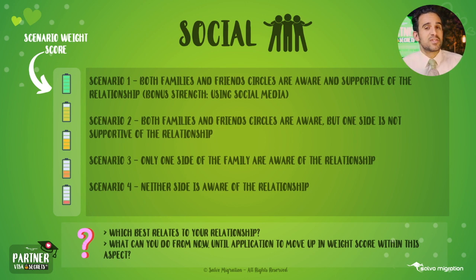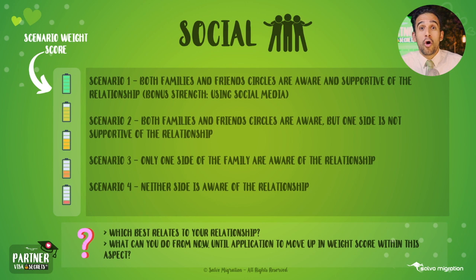But nonetheless, irrespective of who is older or who is younger, if there's an age gap, I think it's always important to comment on it, particularly in your relationship statements as the applicant and sponsor, but also from the supporting statements from hopefully both sides of the families. Again, which best relates to your relationship, and what can you do from now until application? Move up. The other scenario, I'll just say, where I feel the social aspect is most sensitive and has to be approached sensitively, I find in my experience, in our experience, is in same-sex relationships.